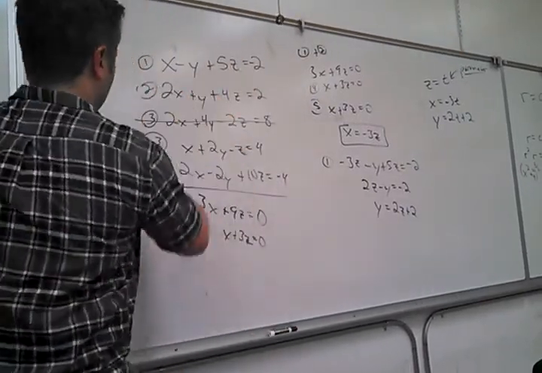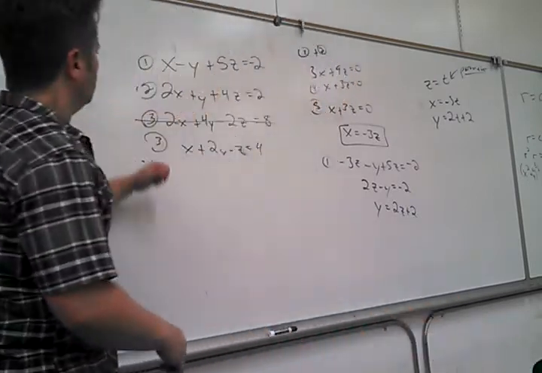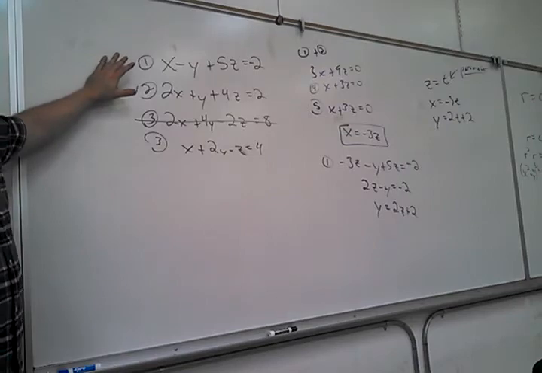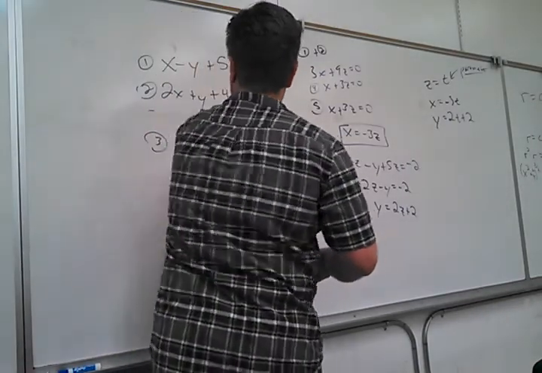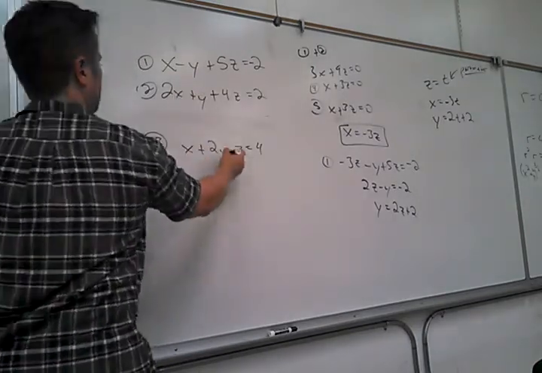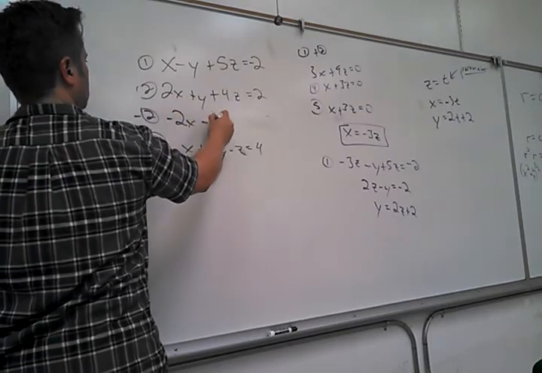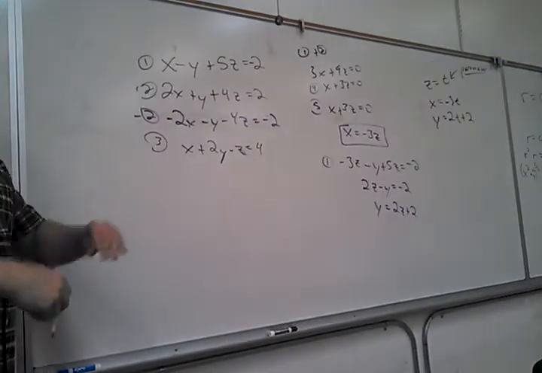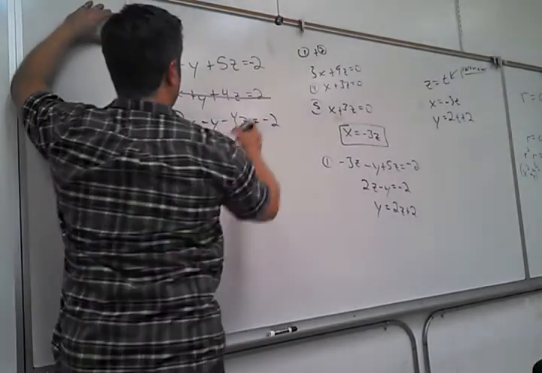So real quick, last thing. I told you I'd look at this a different way. And there's no way right now you'd even think to try this, but I just want to show you the possibilities. Just go with me for a second. If I were to multiply by negative 2, then that would be negative 2x minus y minus 4z equals negative 2, right? Just multiply by a negative 2. So let's eliminate that for a second.